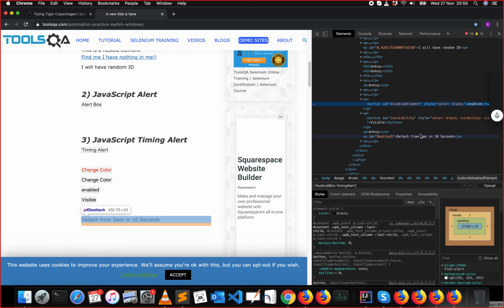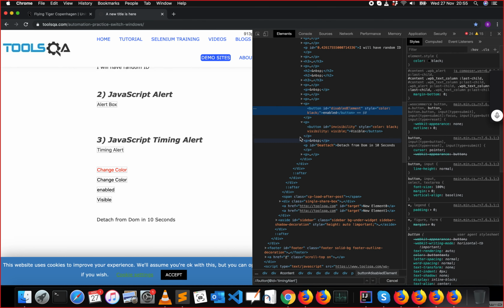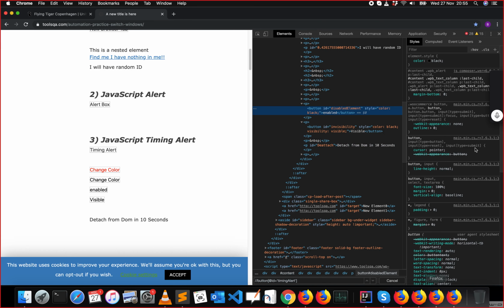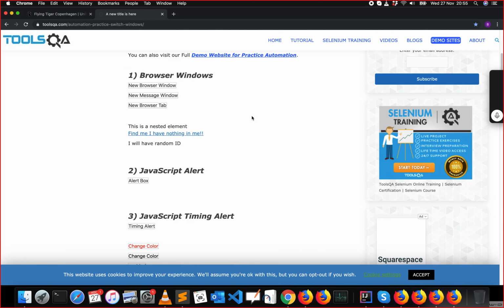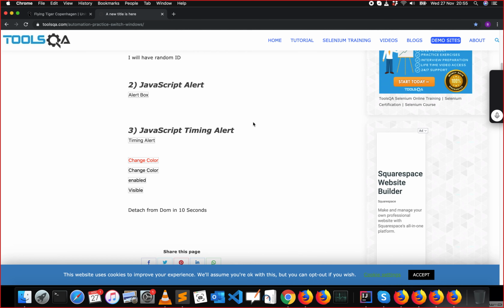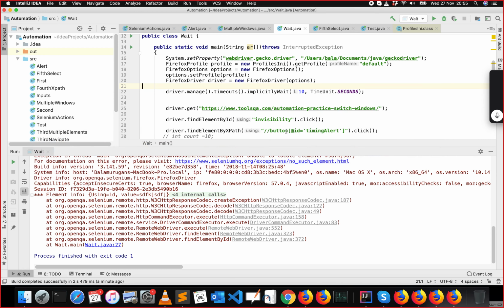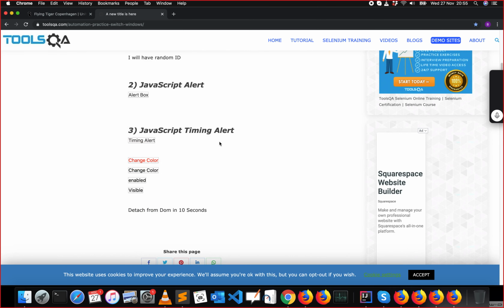If someone has done some kind of HTML, there is an option to hide and enable an element. What implicit wait does is look for that element, this invisible element. If the element is available, then the implicit wait has been satisfied. If it's not able to find the element, then it will wait for 10 seconds. The problem here is that we have found the element in the HTML, but it's still not clickable yet because it doesn't appear to the user yet.